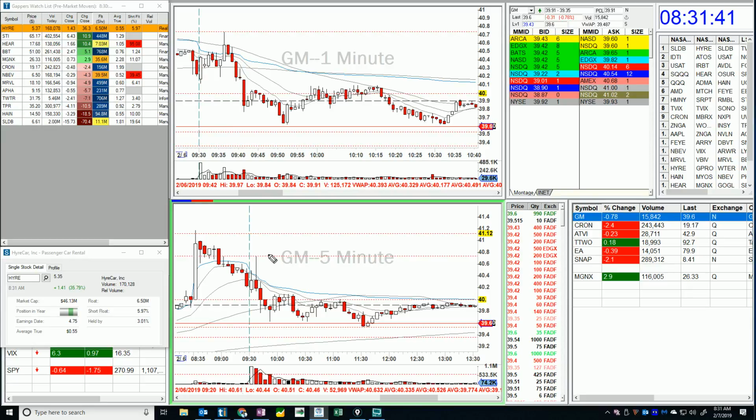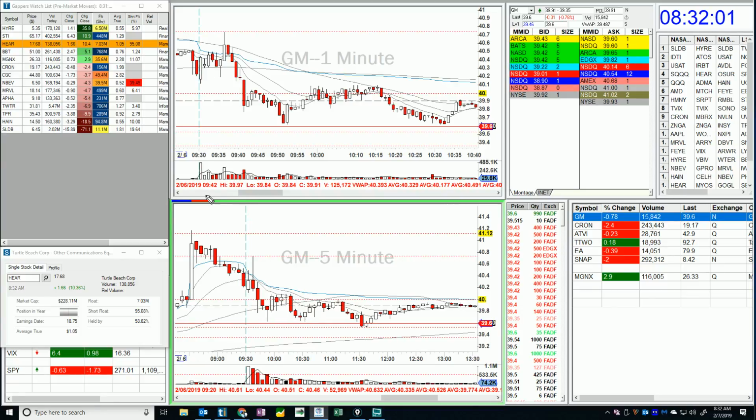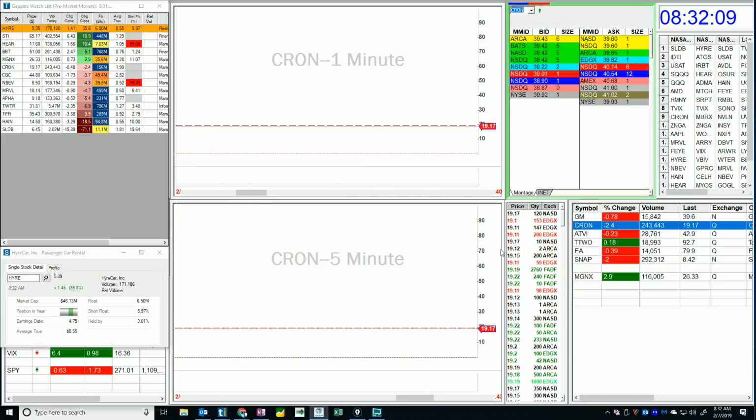This could have been a good short if that's your style of trading, waiting for that popping on the way down. But the price action really wasn't clean, so it was very hard to take a trade here. Looking at it now after the fact, yes, it looks very clean, and you can see that it dropped nicely from VWAP here. But I was watching this price action very closely. It just didn't seem to move, and the volume was on and off. It'll pop up and then pop back down, up and back down. So it was just not a good clean pre-market action.